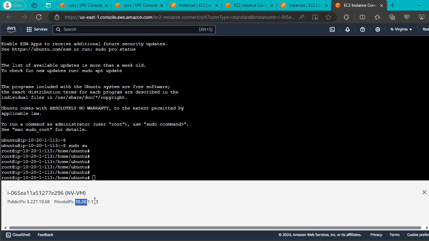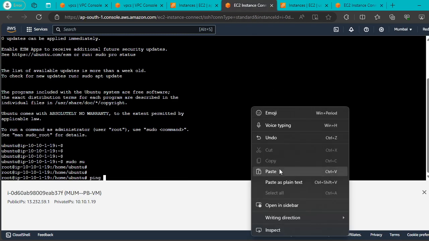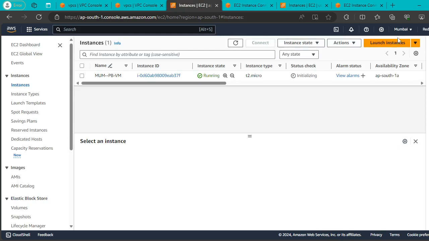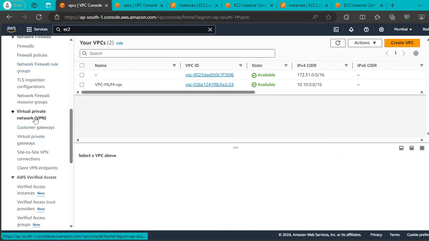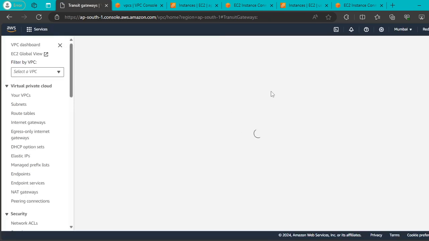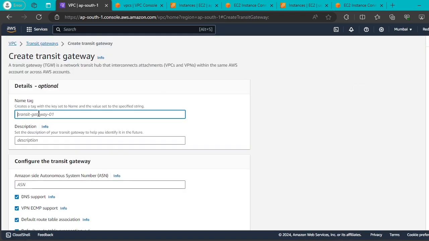Now what I want, I would like to ping server from here to here. The ping is not happening. To do that, so we are in Mumbai, right? In Mumbai, so let me come here in the VPC section. In Mumbai, I'll go and create a transit gateway. Create a transit gateway.